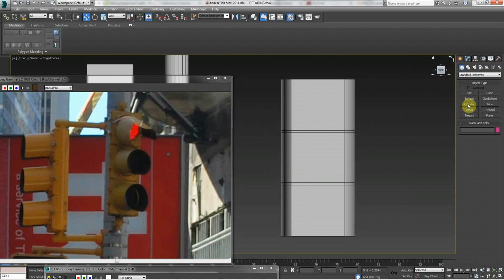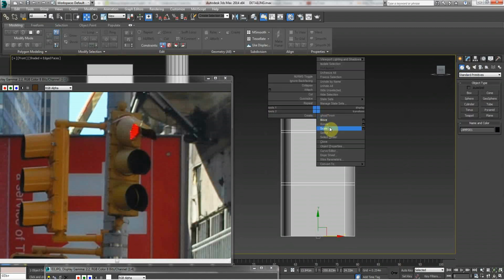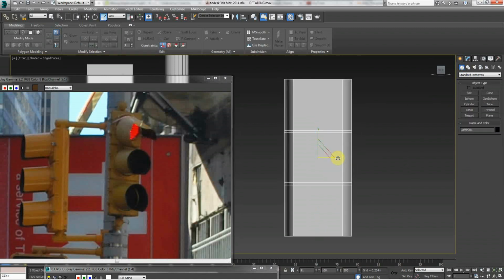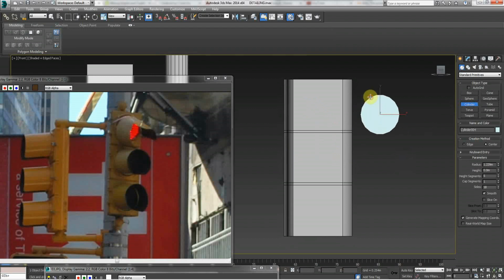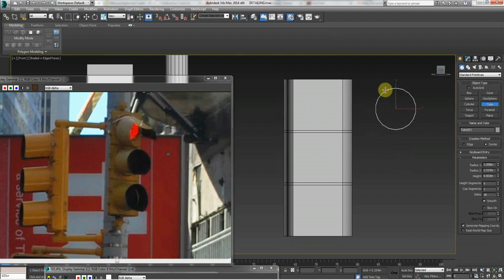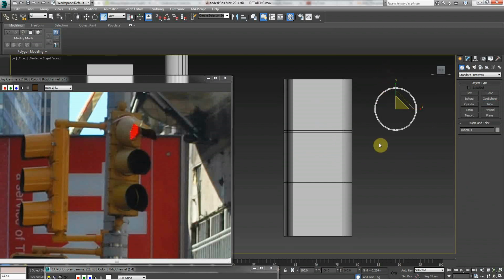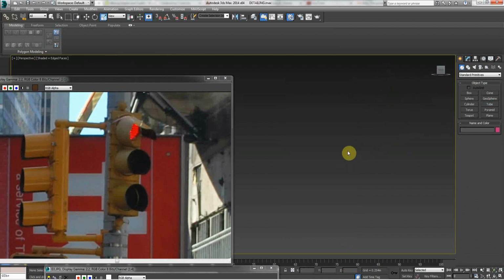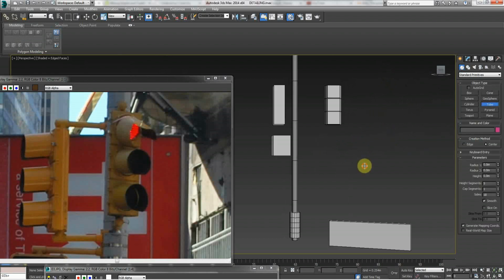Go to geometry. We're going to use a cylinder. Cylinders are hollow. Actually, just scale that so it's a bit thinner. So again, we're going to use a cylinder. Not a cylinder, a tube. Tubes are hollow, okay. So you probably didn't see that in the 3D viewport, so I'll do it again. Tube.